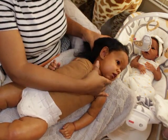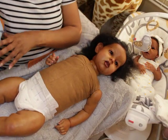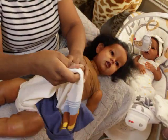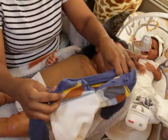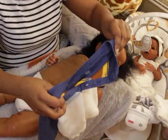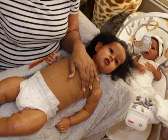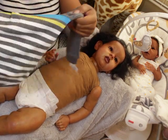I really love the outcome of Cody Bear. But a couple of my customers did reach out, and one customer in particular has been collecting from me since I started selling my practice pieces at $75 and $150. This customer has been there from the start. And she was like, I would love to get Cody if you sell Cody.